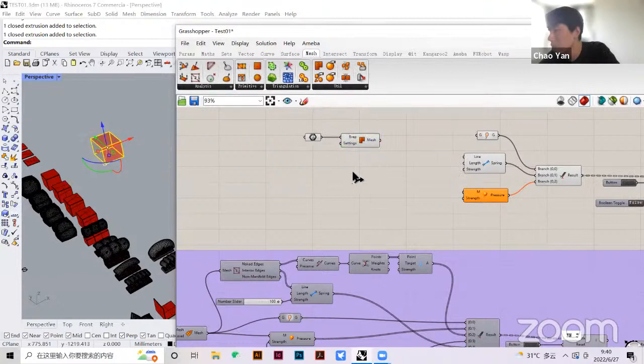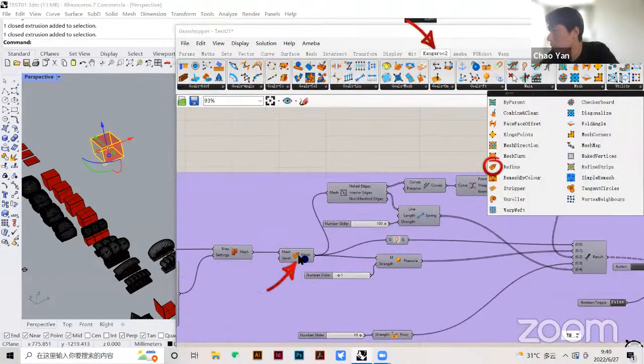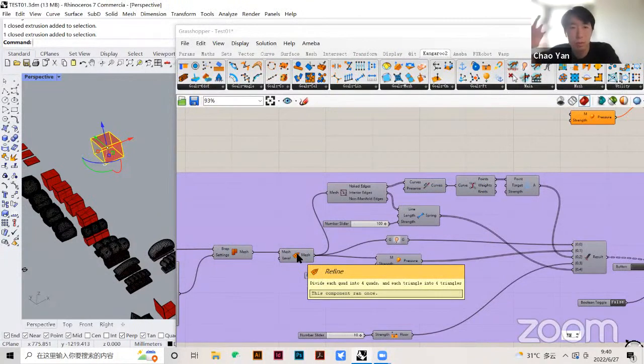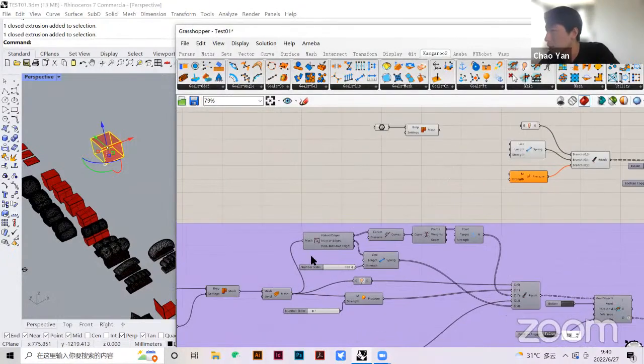What you can do is to get a refined mesh from Kangaroo 2, but I think what you can also follow is Virginia showed you how to extract the points firstly, and then reconnect the points the way you want. In that way, you can have more control of how the mesh is organized. So that's another way. But I'm now just trying this similar version of that.